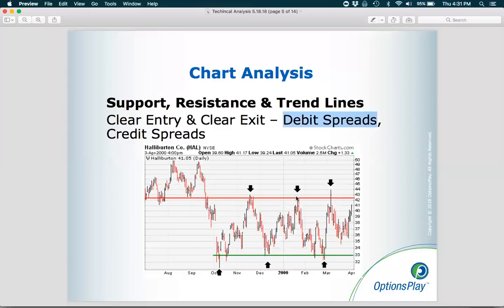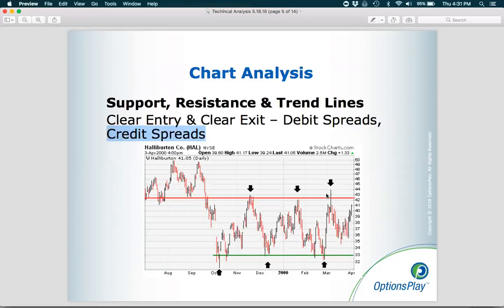However, you can also use these for credit spreads. So for example, after the stock dropped to 33, went up to 42, dropped to 33, went back up to 42, you may not necessarily know that it's going to go back down to 33, but you can certainly say with a fair amount of confidence that this is probably not going to go above 42. And once you get this red candle that shows you that the stock has bounced off that 42 level, you can also sell a credit spread. So you could have done that here too, right?